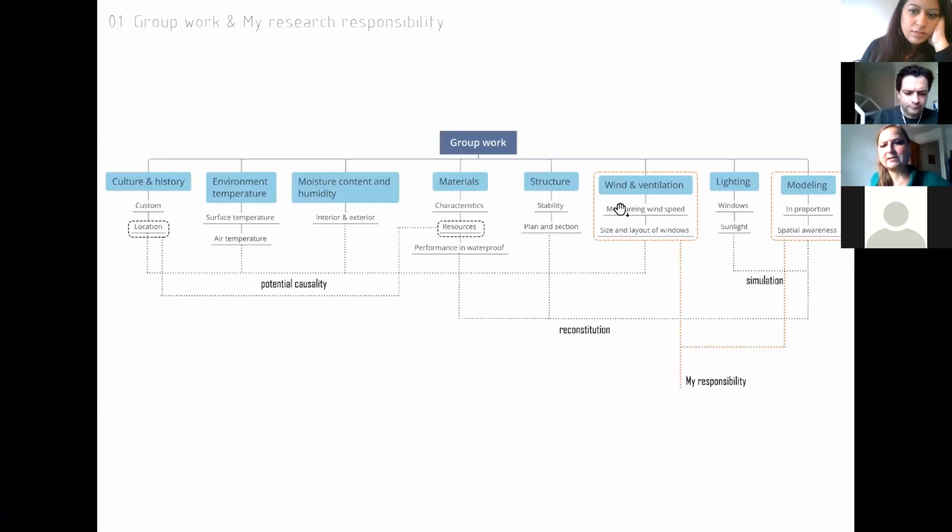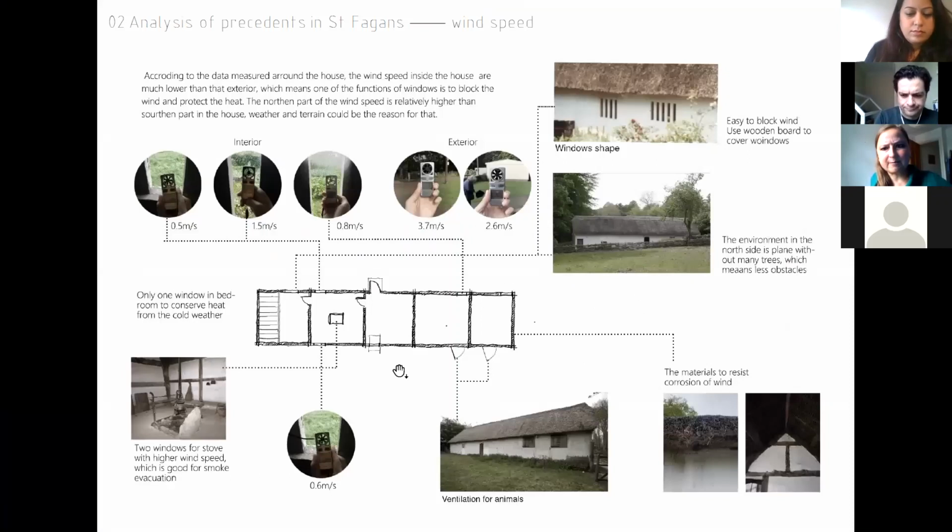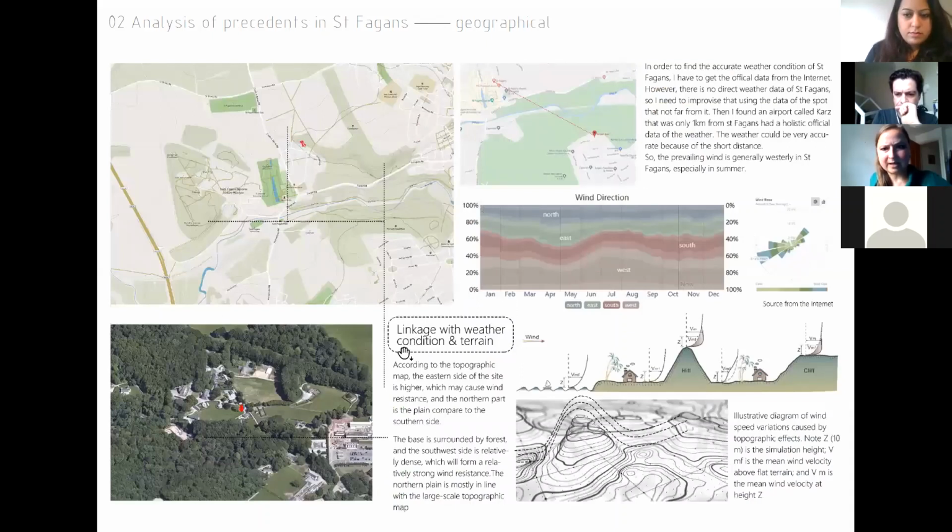Let me give you an example of how this could be done a different way. So this student was analyzing wind ventilation. This is his minimap when he was mapping with an anemometer in St Fagans. That was the precedent at that time. As I said, we will now have precedents related to the unit. He has been studying the field and the locations, starting to understand the vortex orientation difference, the wind map for the region, things like this.